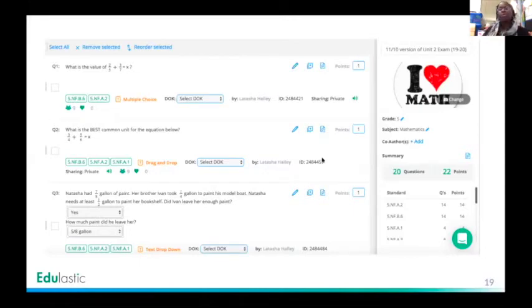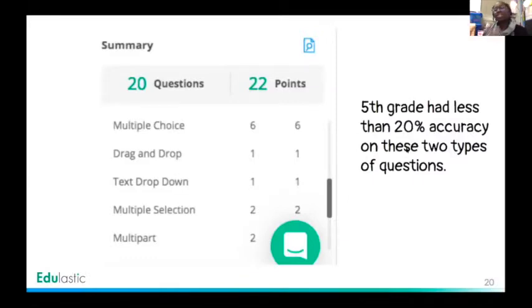The cool feature that they added last year to Edulastic is this little infographic that you see to the side when you're building your assessments. I love this feature. The first year I used it, we did not have it, but it gives me a breakdown of how many question types and how many standards. If you look below where it says 20 questions, it lets me know what standards I'm putting on my quiz or test so that I'm not overloading the assessment with a particular question type by standard. I couldn't get a full screen, so this is what is also below as you scroll down that bar. This lets you know the actual question type.